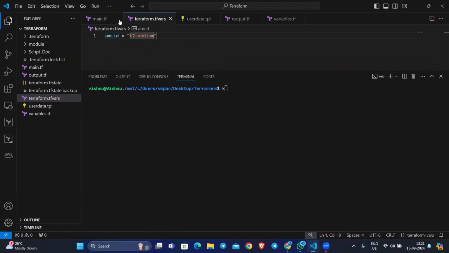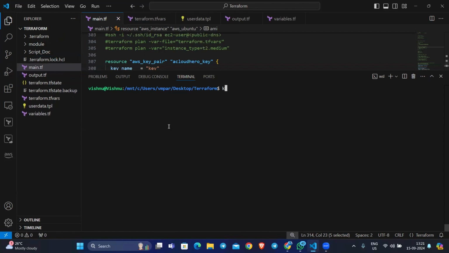Okay. Now what? During plan, instead of the var flag, you need to pass the -var-file flag and that file name where our variables are set. So terraform.tfvars. So as you can see, that command is also working.